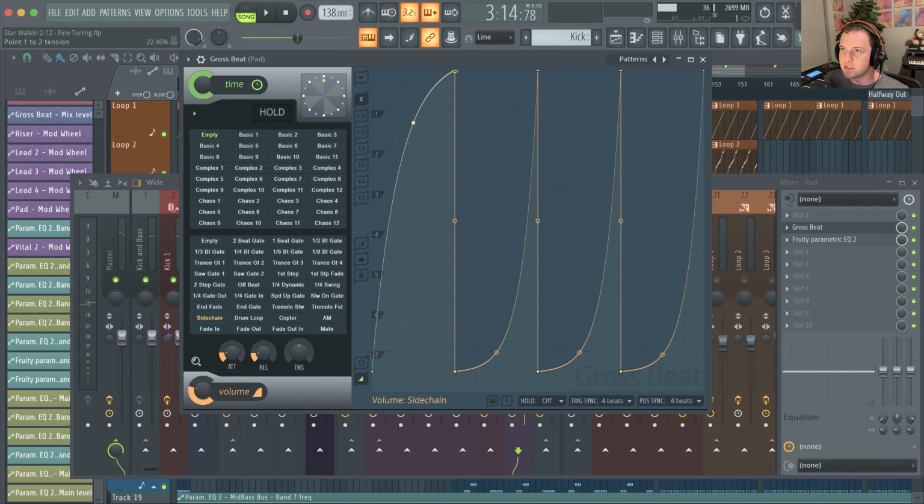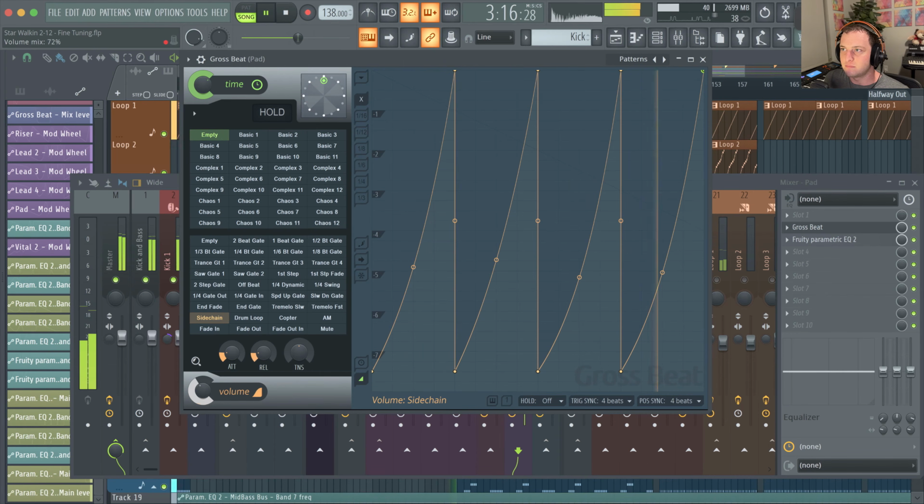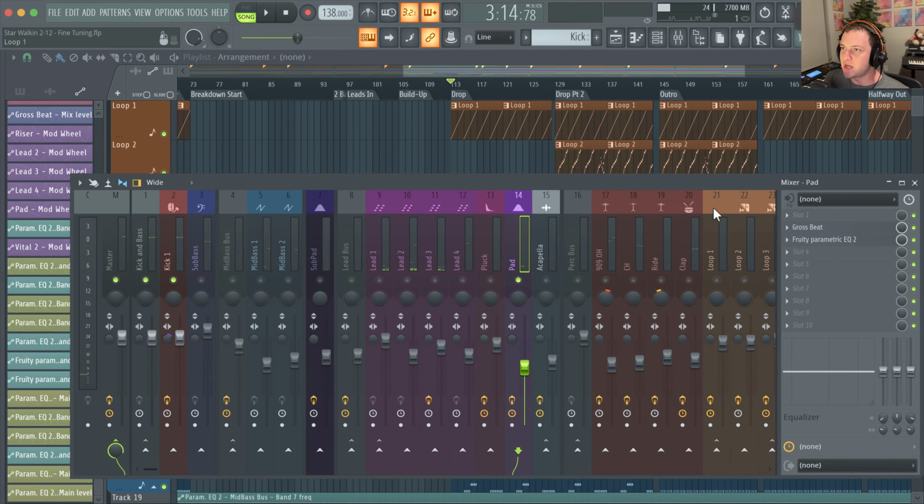The cool thing about this is, of course, you can adjust your curve. Just be sure to do it for all of them. That's one nice thing. You can adjust the tension of these if you want it to be like this. The benefit of this method is it's pretty much sample accurate, so you're not actually dealing with the kick pattern and the transient. You can basically draw in the curve you want perfectly.